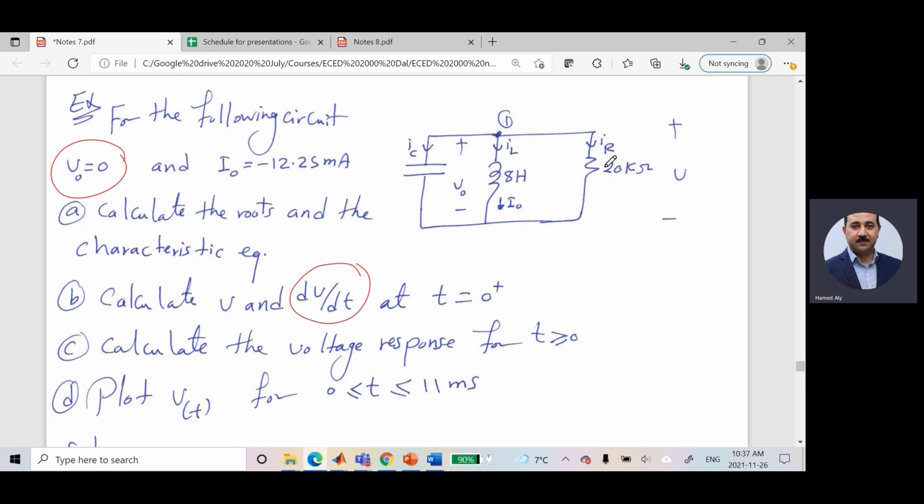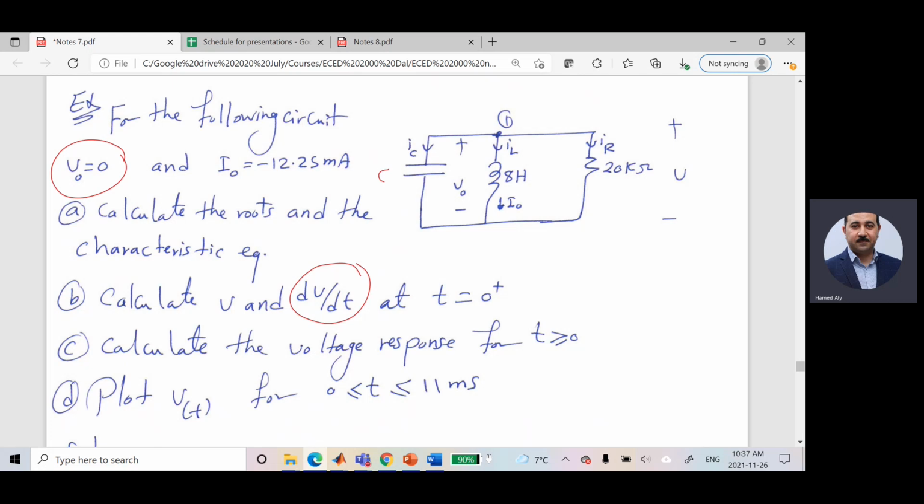So for solving the problem, like what I told you before, I have to look at the circuit first and see if this is connected in parallel or series, and if this is step or natural response. Based on what I have, C is connected in parallel with L, connected in parallel with R, and it is natural response. So I know that we are dealing with natural response.